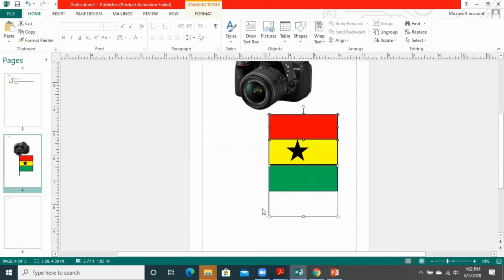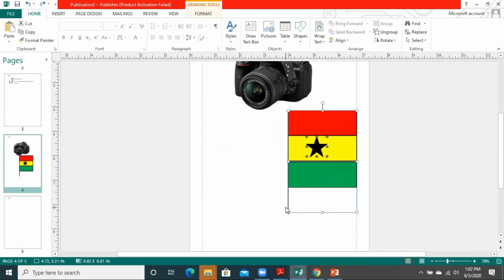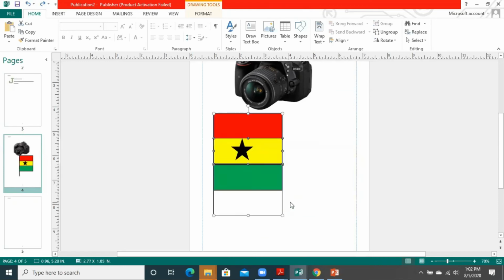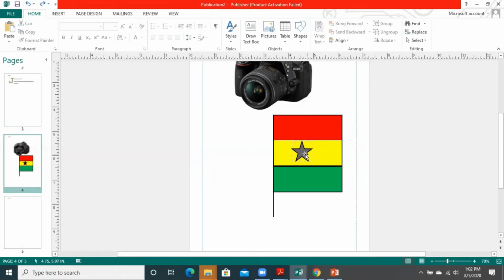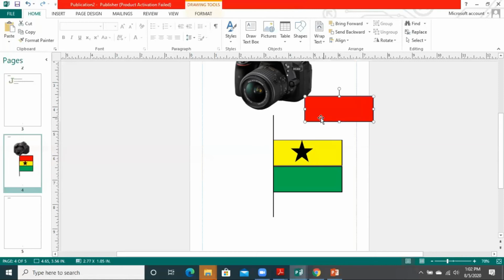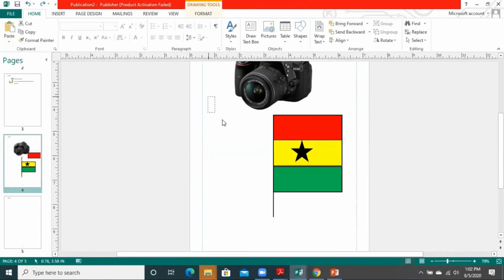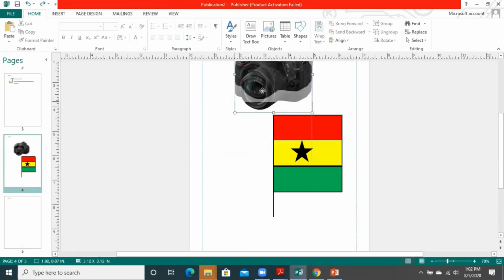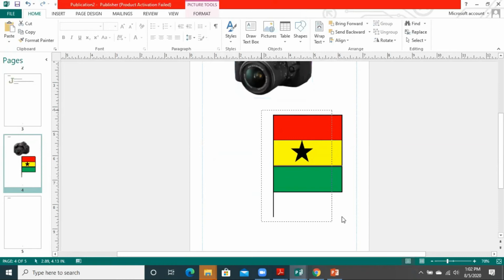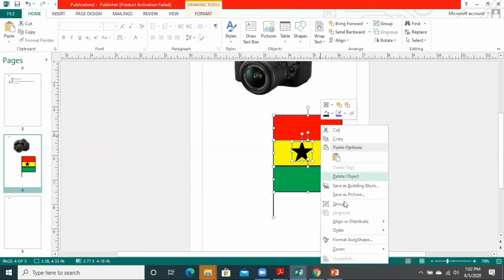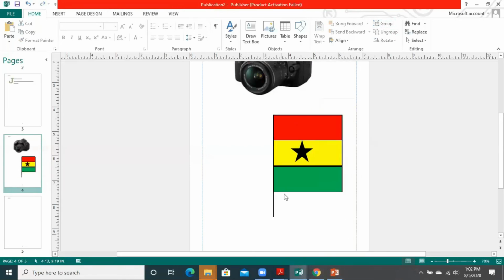So you select all, click outside, then you group. Without grouping, you see it can scatter. So just click outside where there's no object. But if there's text here, selecting the text will disturb you. So carefully I can click here and move this object, then carefully highlight from here to here. I make sure I select everything, then I come to Group. Or I can right click, then select Group. It will group.